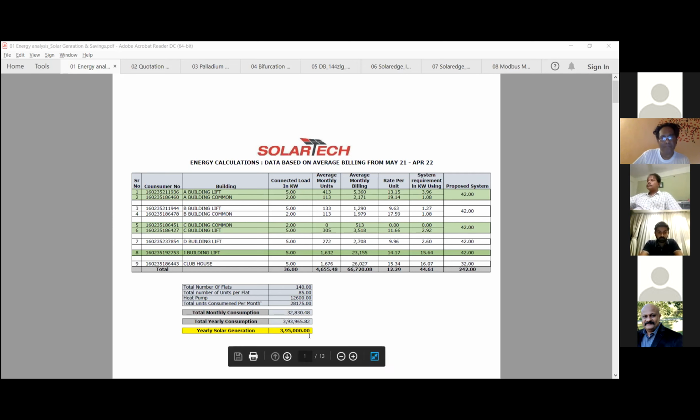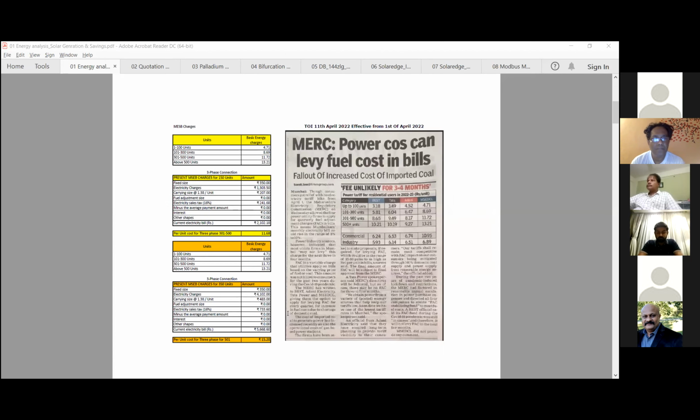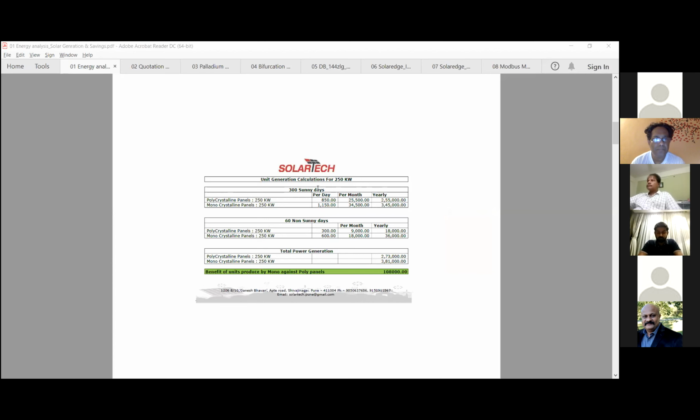How I have come to this is how the solar is generated. In a market, how we calculated is that a kilowatt can generate around 4 to 4.4 units, depending upon what technology we use, what inverters we use. So anything between 4 to 4.4 units you will get for 1 kilowatt. This is just an understanding pattern.